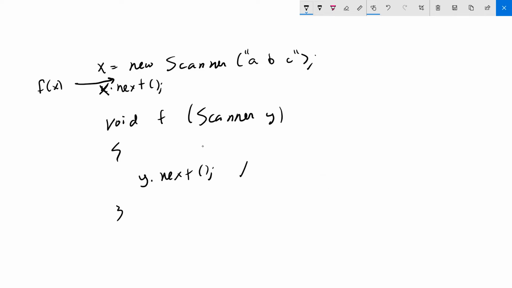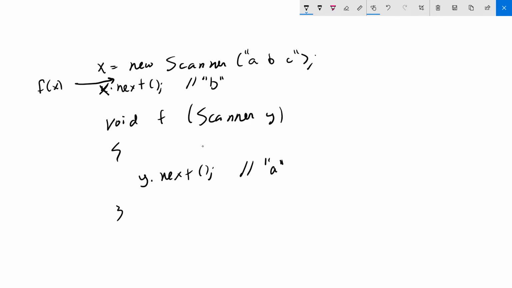What will this y.next give us? Yeah, it'll give us A. Then we return from the method and do x.next. What will that give us? A or B? Yeah, it's the same deal.